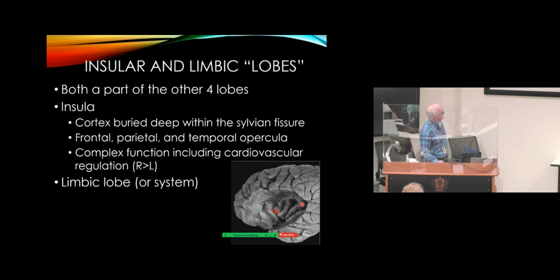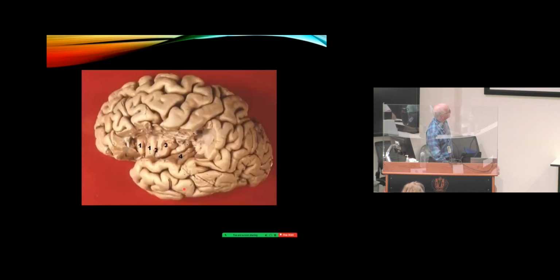I'm not going to say much about what the insular cortex does. It's kind of interesting, though, in patients we see that have had a stroke that involves the insular cortex, especially if it's in the right hemisphere, those patients will often have some cardiac arrhythmia. So there's even a function of cardiac regulation of the insular cortex. And the limbic lobe we'll really refer to as a limbic system. So just another picture. Yes, here's Heschl's gyrus, but all the rest of this is your insular cortex.